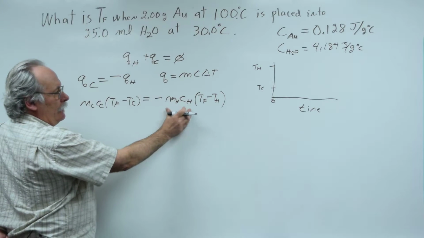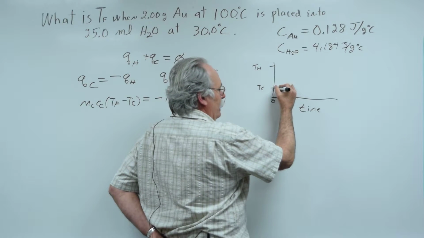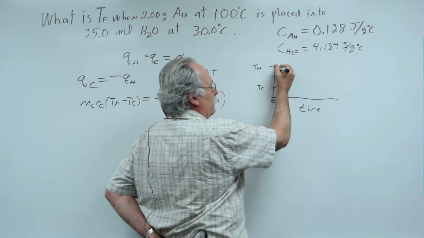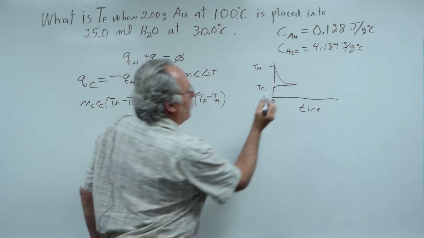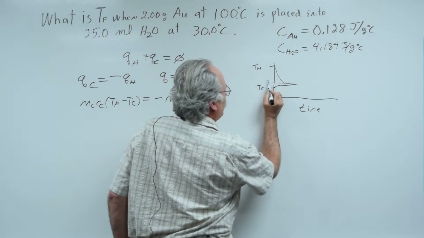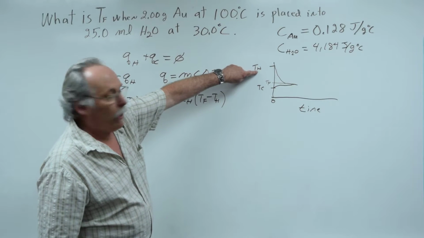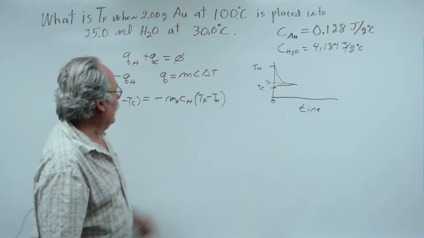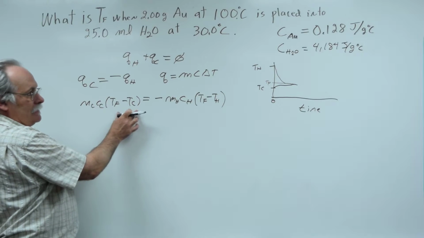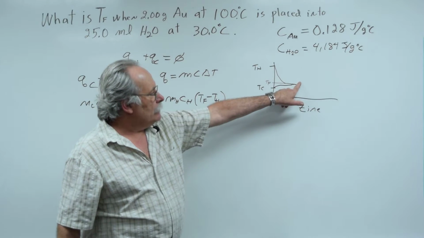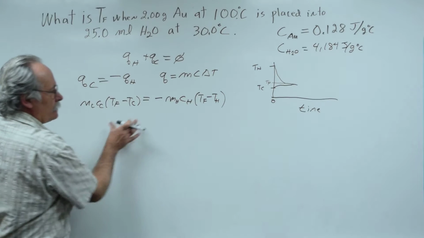So this is going to have very little capacity to absorb the heat, so its temperature is going to change greatly. What we anticipate is that the cold object is going to rise in temperature a little bit, while the hot object is going to cool in temperature substantially more. And when they reach the same temperature, this is the final temperature, Tf. Now Tf minus Th is a negative number, because Tf is smaller than Th. So the negative of a negative is positive, and this all makes sense. This term, Tf minus Tc, is going to be a positive number because the final temperature is larger than the initial cold temperature.